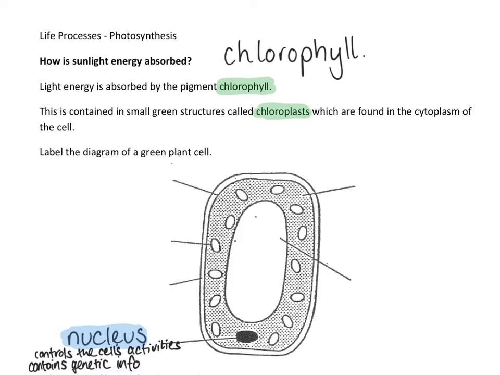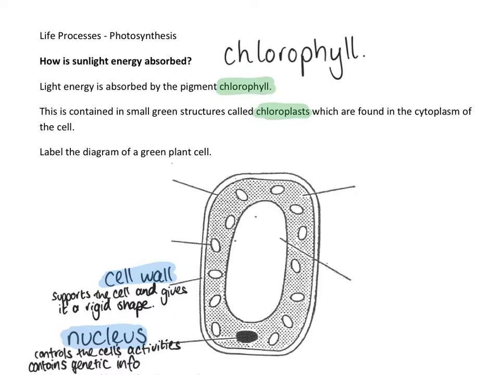Okay, moving our way up, we have got another structure labelled, and this is something that is unique to plant cells. Animal cells do not have this, and that is the cell wall. Hopefully that should be a bit easier to spell, C-E-L-L, and then wall, W-A-L-L. And that is made out of a substance called cellulose, and it gives the cell a rigid shape, and it supports the cell. So that is the cell wall. Supports the cell and gives it a rigid shape.